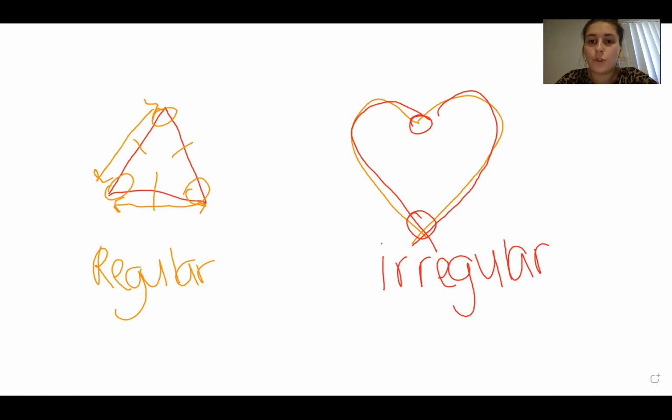Now, this is the one I want to show you because it tends to trick us. We all know what this shape is. We've seen it lots of times before. It's a rectangle. Okay, your rectangle would look much better because you would have used a ruler. So here is a rectangle, and people may mistake this one for a regular shape because we've seen it lots of times. But remember, it doesn't matter how many times we've seen the shape or how familiar we are with it. An irregular shape is a shape that has different sized sides and different sized angles.